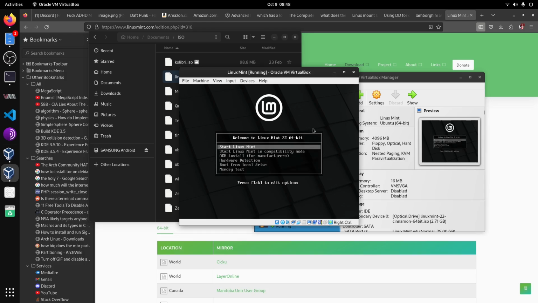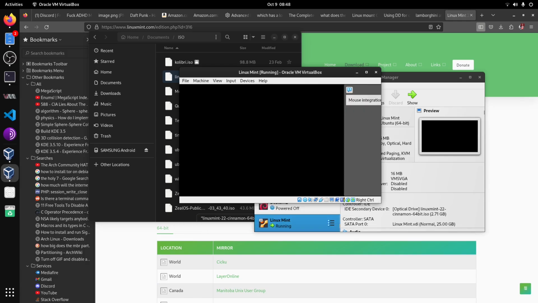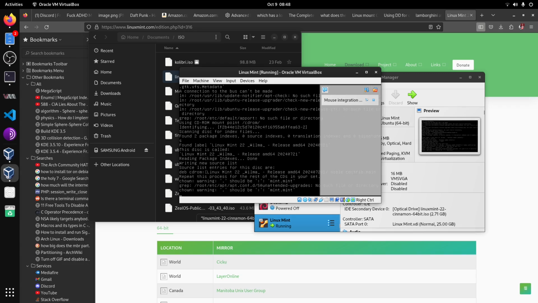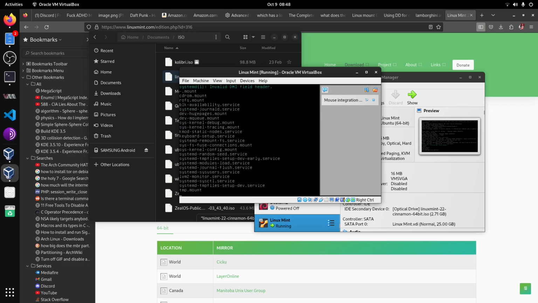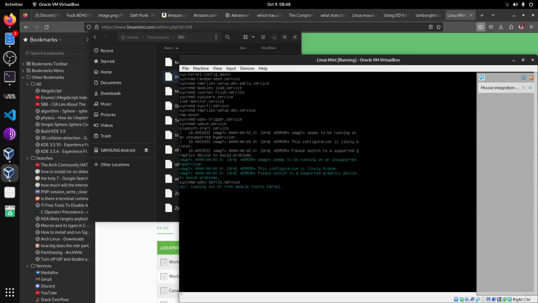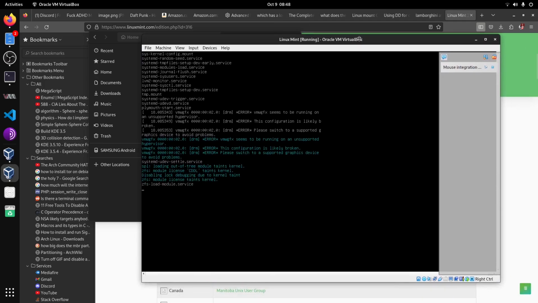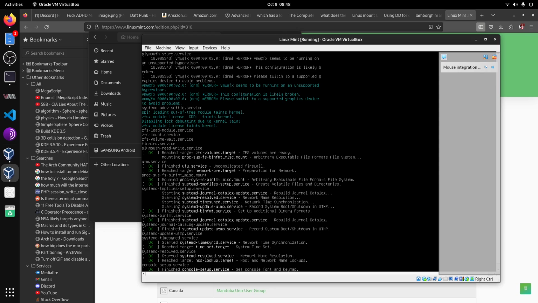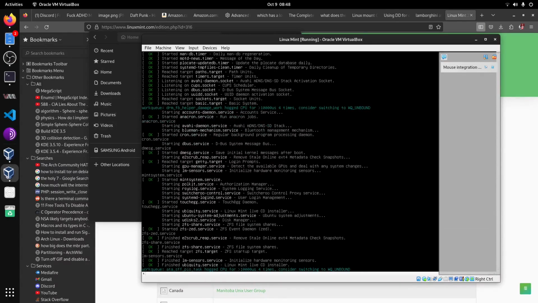So we're gonna start Linux Mint, and this is gonna be a live environment. What a live environment basically is, is it's running off of the USB and putting it in memory. It's in memory, but it's not actually installed yet. So we're gonna wait for it to boot into that, and then it's gonna look like we have it installed, but we don't actually have it installed yet. We're gonna have to do the option to install it, but once we do that, we'll be good. So I'll come back once it's done starting.